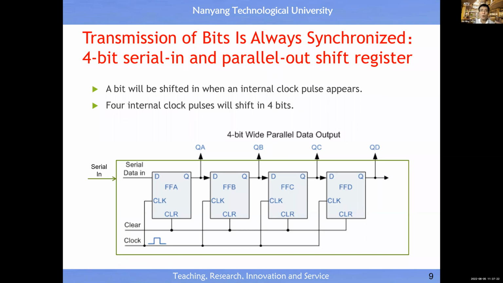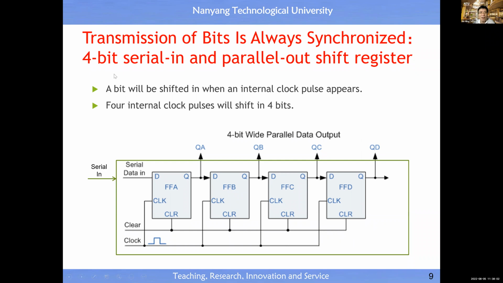Now, what should be the software solution in order to achieve synchronization at the byte level? Because the transmission of a bit is always synchronized, right? As long as two devices agree to operate at the same frequency, because we use a shift register. Shift register, just imagine it's like an actuator. You take action every time you send out one bit, under the internal clock control. If the clock frequency is fixed by default, we can agree on the fixed frequency and it's done. So that means at the bit level it is always synchronized.